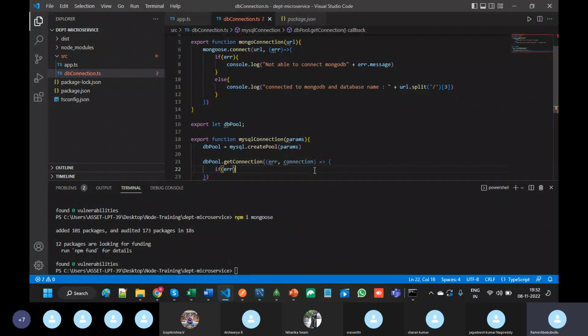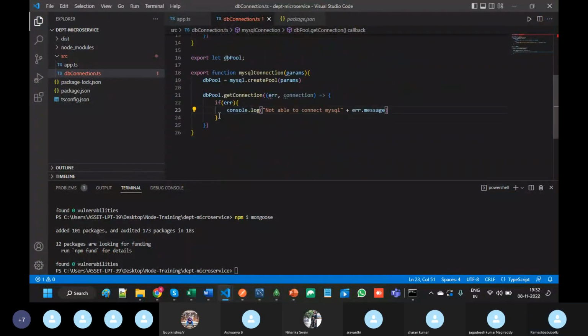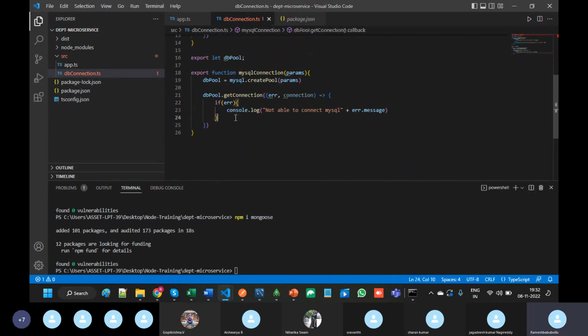If any error comes, then simply log not able to connect MySQL. If no error is there, use the else block and log connected to MySQL.